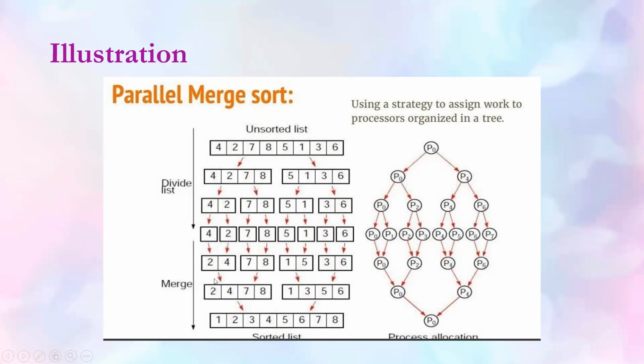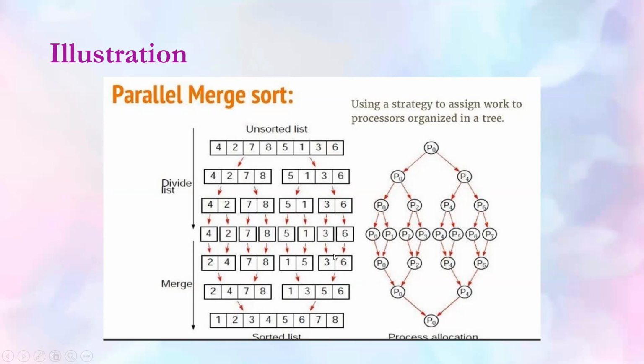So I have got 4 elements each. 8 elements became 4, and 4 has now become 2. One element has now become 2, 2 has now become 4. So at P0, I have 2 and 4. At P2, I have 7 and 8. I'm going to combine these two. So I will have 2, 4, 7, 8. But fortunately, this is already sorted. Now look at this list of P4: I have 1 and 5.